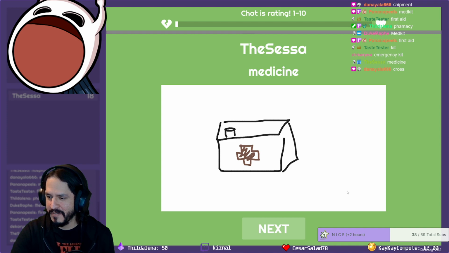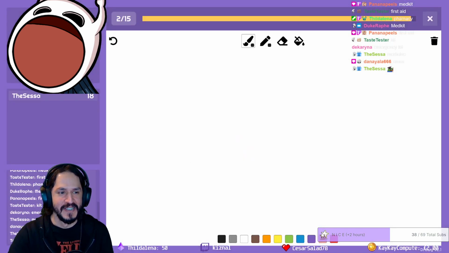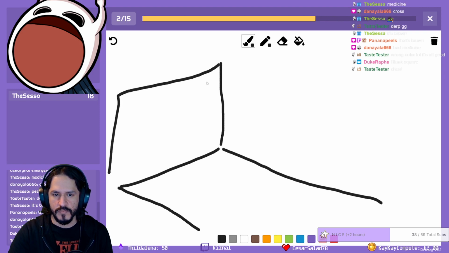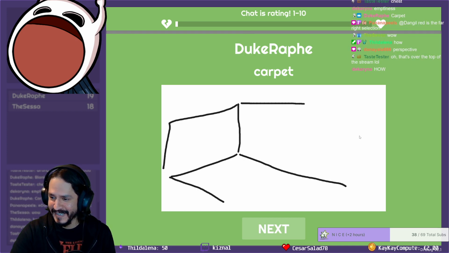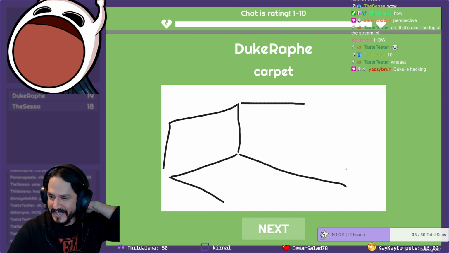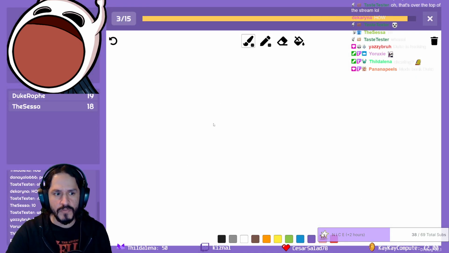Medicine. Yes. There you go. I was going to start doing the medicine. So yeah. Is that red? I shouldn't play with color. I think I shouldn't. Okay. But that sucks. Oh. Shit. How did you get that? How the fuck did you get that? The fuck? Dookie's hacking the system, dude. I get red is far right selection. Oh, okay. Thank you. What color was that then? Okay.